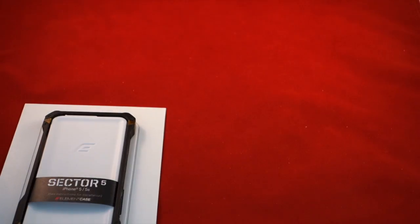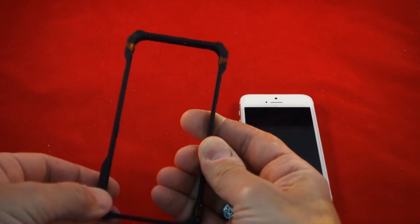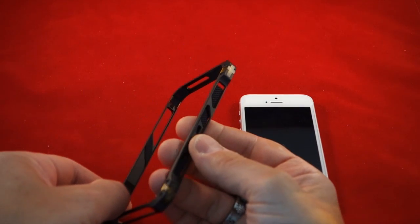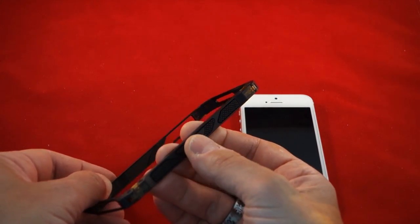As I said, it is incredibly impressive. So the Sector 5 case is these rails, these connection points, and then you also get this insert material, which means that you're going to have your iPhone completely protected, but it also is going to allow the signal to get through.